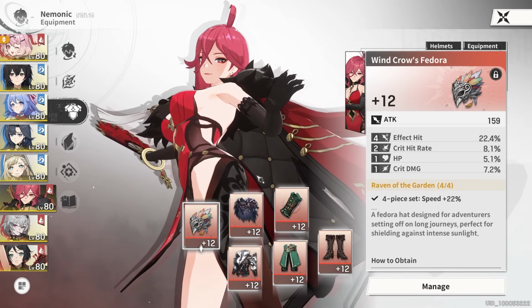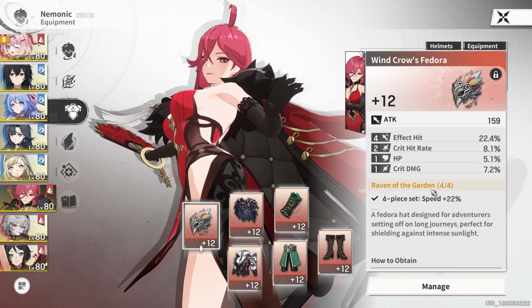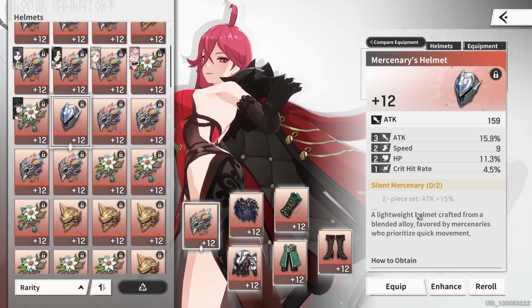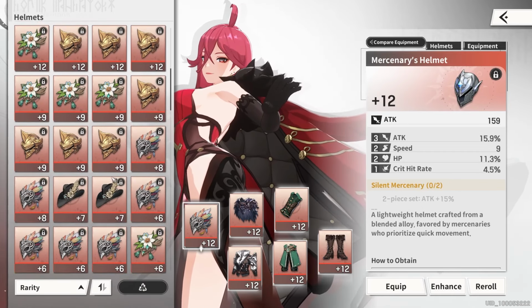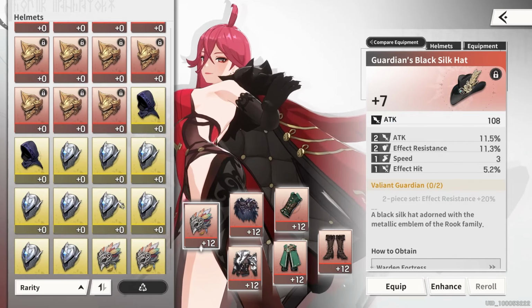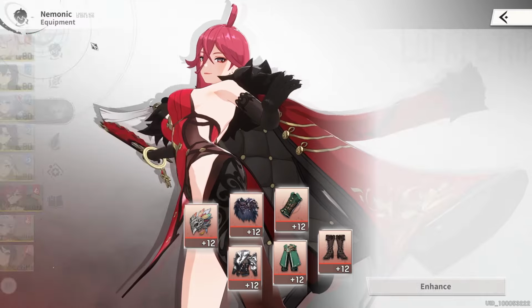But for the sets themselves, the ideal sets that you can use on her, at least the 3 main ones, will be one option being the speed set, second option being the attack set, and the third option being the effect accuracy set. Let me even see if I have one, because I might not. Yeah, you know what? I don't even have the effect accuracy.